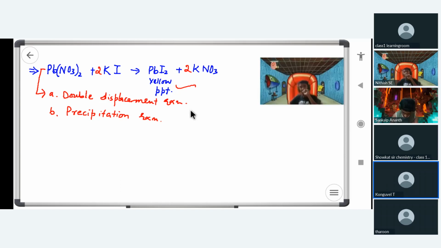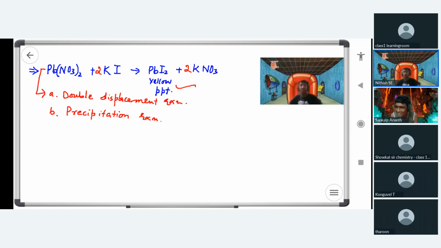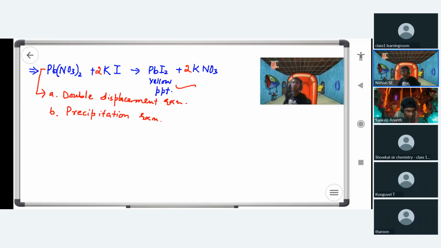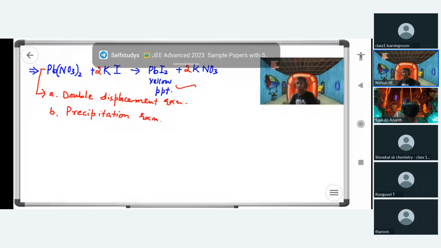I think it produces electricity, right, sir, because it's a redox reaction? No. Sir said all redox reactions emit electricity. All redox reactions will not produce electricity. So this one doesn't produce electricity. Can you tell the circumstances for a chemical reaction to emit electricity? How do we find it out, sir? Exactly.